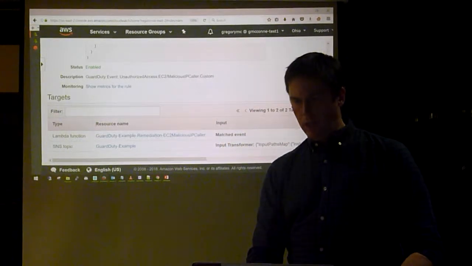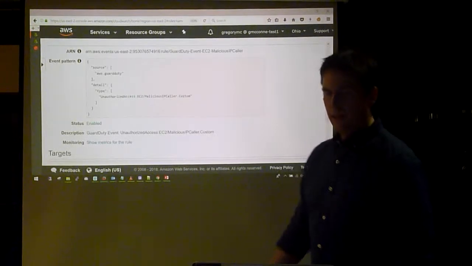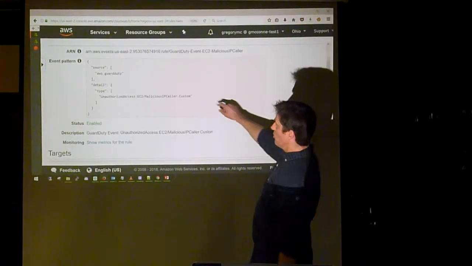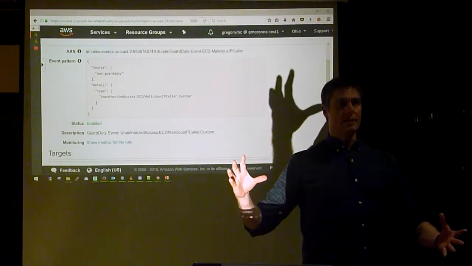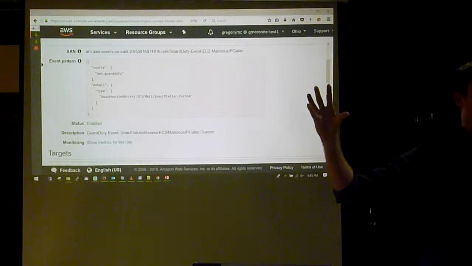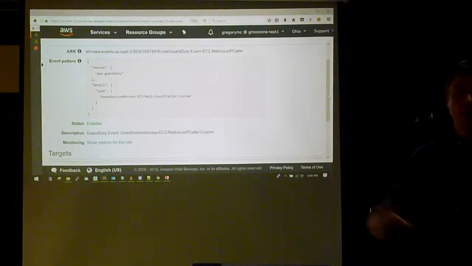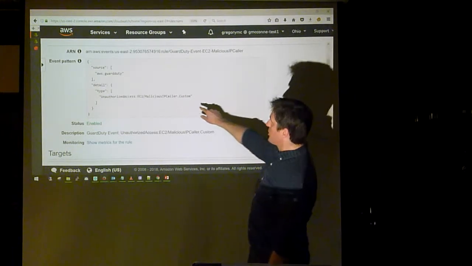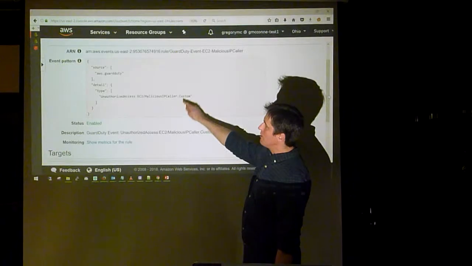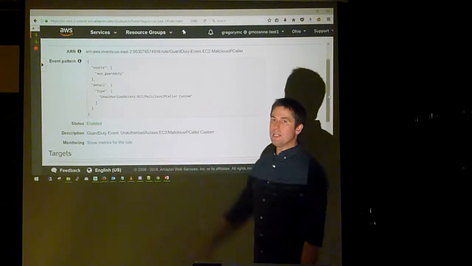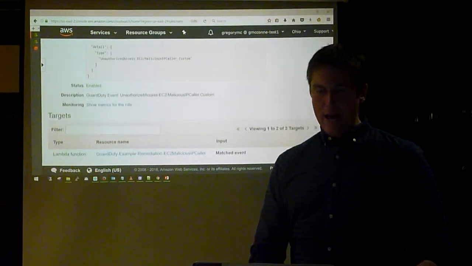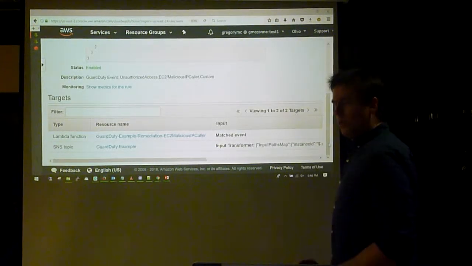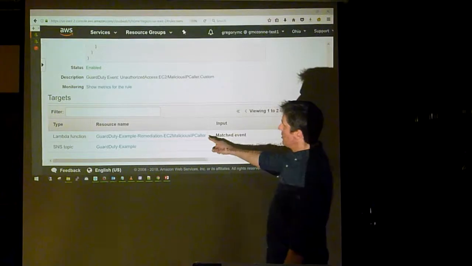So here's a really basic way to do the CloudWatch event rule. I mentioned that the JSON that CloudWatch event gets has that full list that I showed you when we did the export. So a lot of things that you can filter on. I'm filtering on just one thing, the type of attack, that unauthorized EC2 malicious IP caller. And when that gets triggered or fired, it triggers 2 targets.